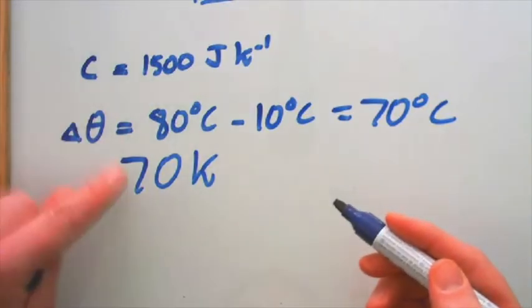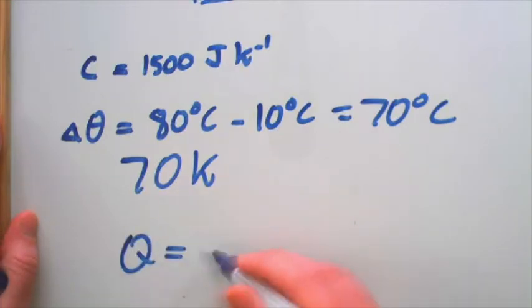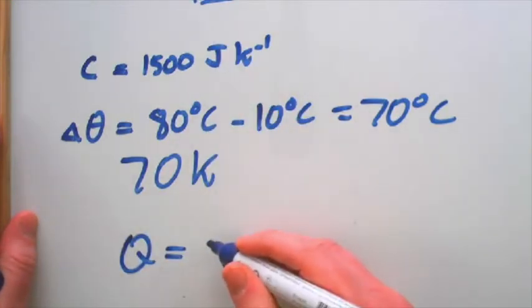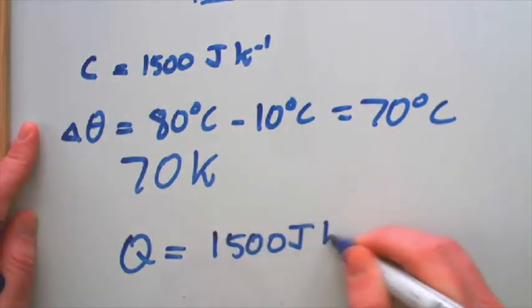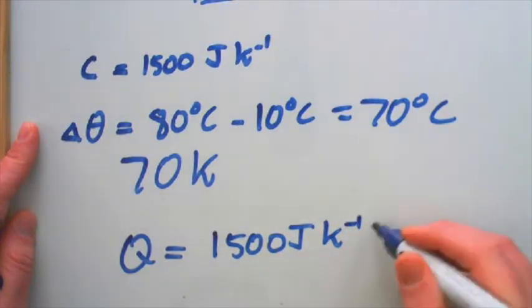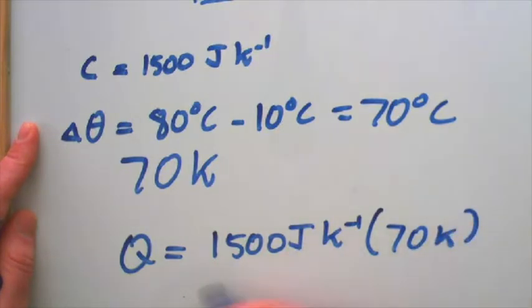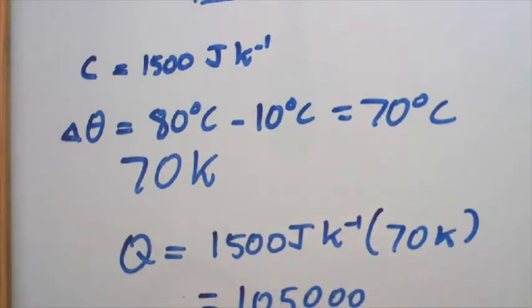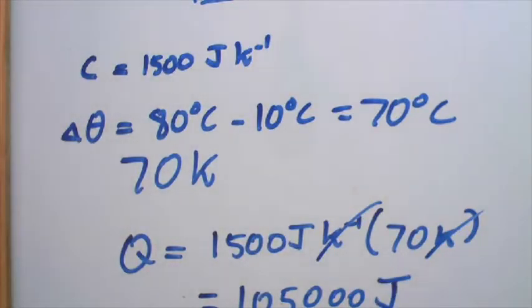We have the heat capacity and we have the change in temperature. Let's figure out how much energy was transferred. So Q is equal to the heat capacity, which we're given as 1500 joules per Kelvin, times our change in temperature, which is 70 Kelvin. That works out, I've calculated it before, I cheated a little, as 105,000. Let's just check our units. Kelvins cancel each other out, leaving us with joules, which is a measurement of energy. So that makes sense. We should be happy enough with that first one.